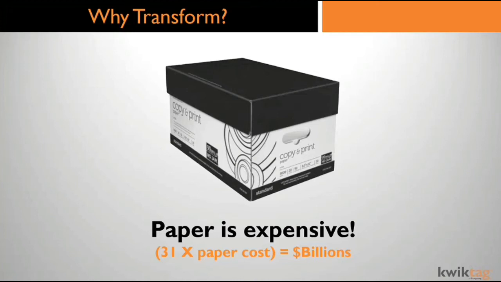And then the other part of that reality is that, as you're looking at the picture on the screen, paper is expensive. The cost of the paper certainly is one aspect of paper being expensive, but there are other factors that sometimes people don't necessarily realize. For example, every piece of paper that comes into your organization tends to be either copied, scanned, shared, or otherwise, and in some cases printed, scanned back in, printed again within a workflow, up to 10 times. Every one of the pieces of paper in that box and any others that come into your organization, research shows that it gets reproduced up to 10 times per sheet of paper.